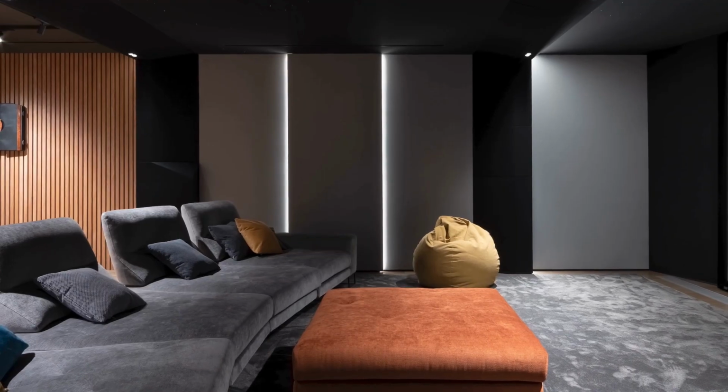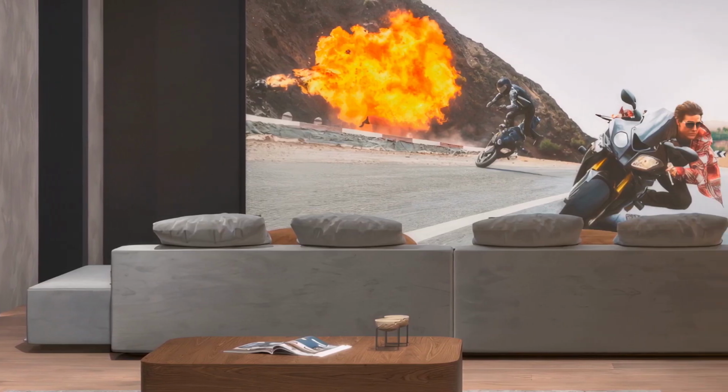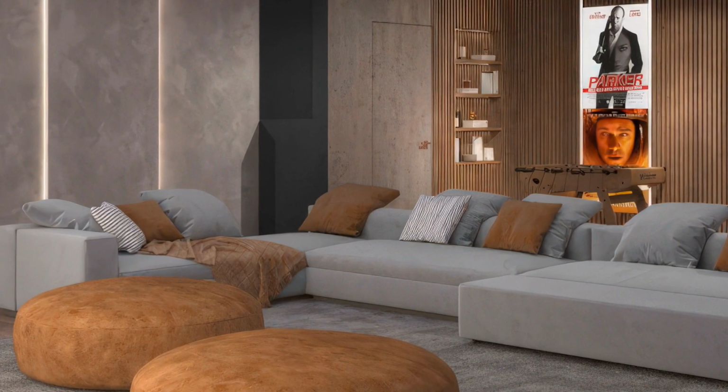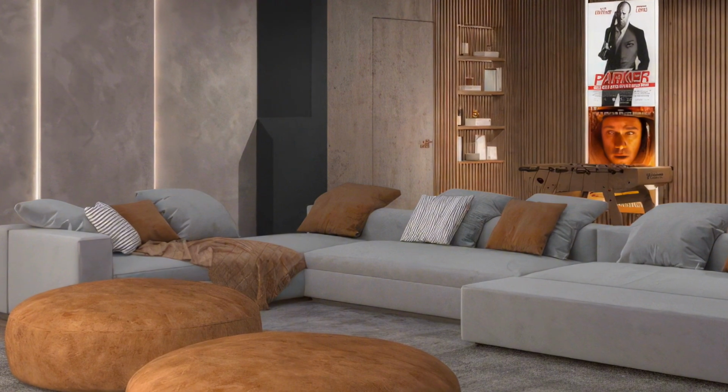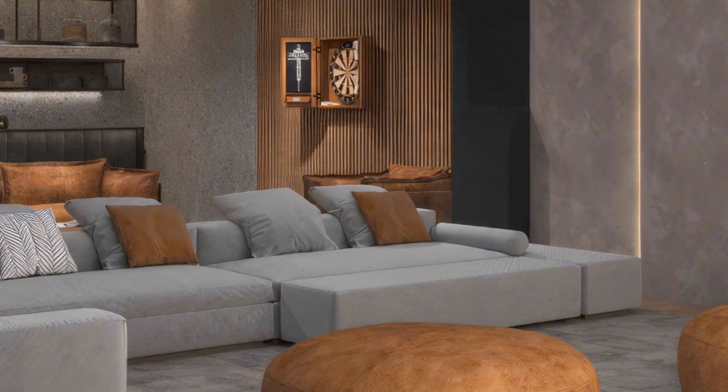Moving on to the next project, it is also important to note that this is not a home theater, although you wouldn't say so from the photos. In fact, this hall was supposed to be a truly real home theater, 40 square meters, but in the end, the clients rethought the entire basement space and decided not to create a dedicated home theater, but instead to make a large common area of 80 square meters. They have already broken down the wall to create a media room where various celebrations, children's parties, and so on can be held. That is, a more versatile space, which they believed, and have now confirmed, will be used much more often than dedicated home theaters.